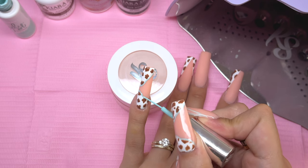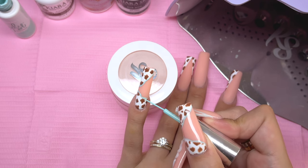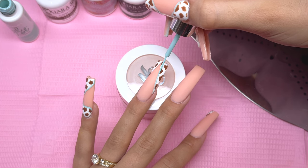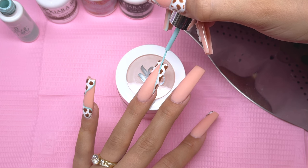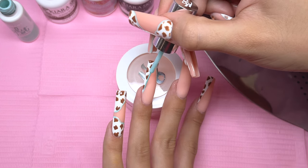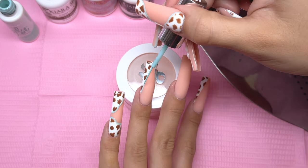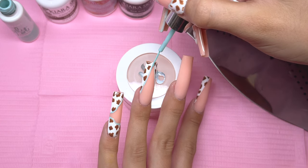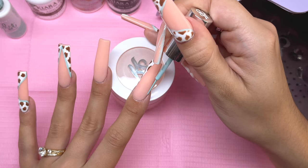One of the biggest tips for this type of nail art is making sure you don't have too much polish on the brush — this gives you a very clean, thin, precise line. One really cool thing about this nail design is you can switch out only the accent color for a completely different nail look: pink, purple, orange, yellow — it's completely up to you. I switched out the cow print for a brown color instead of black, so you can mix these colors for a bunch of different nail looks.